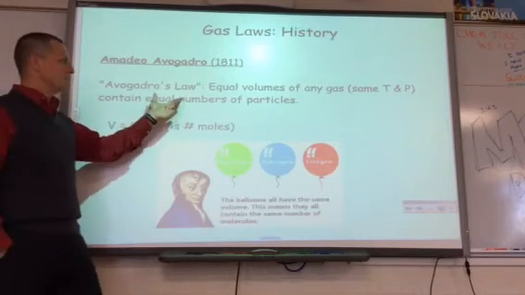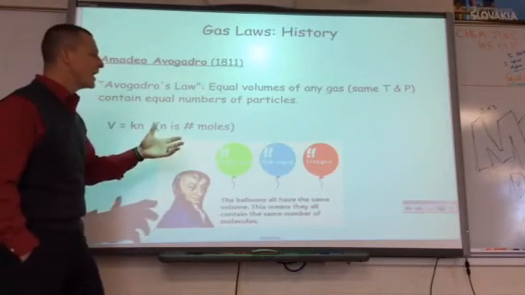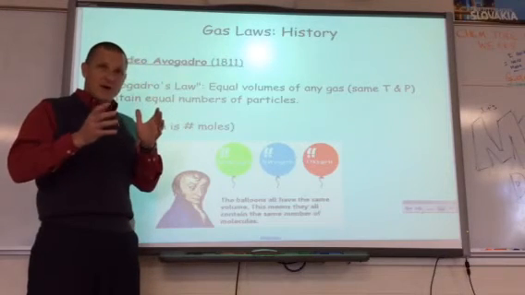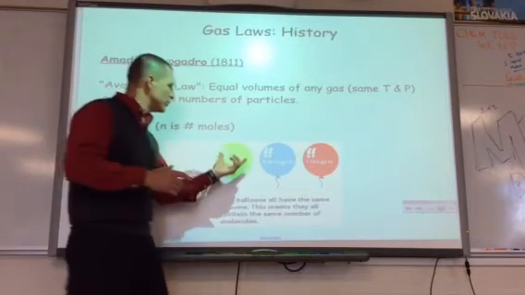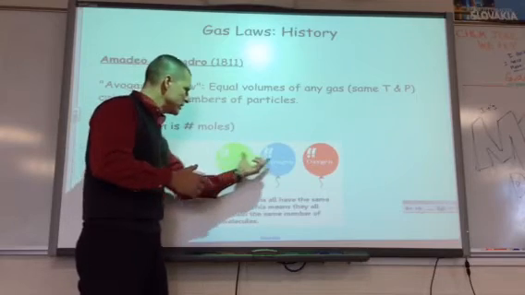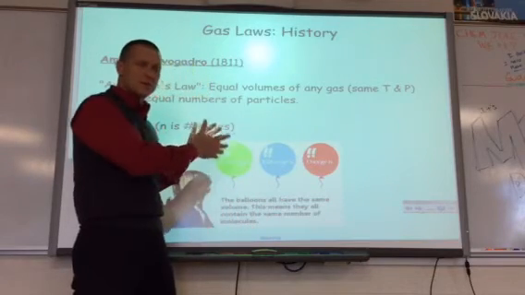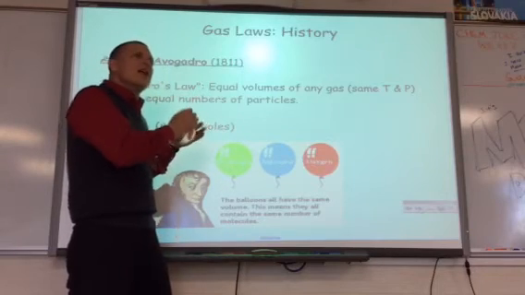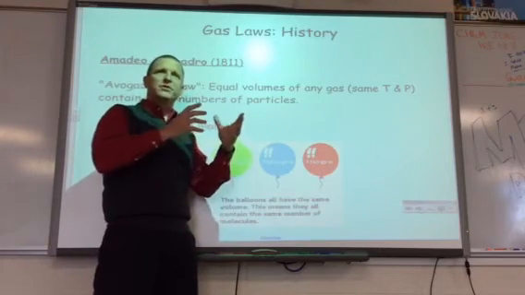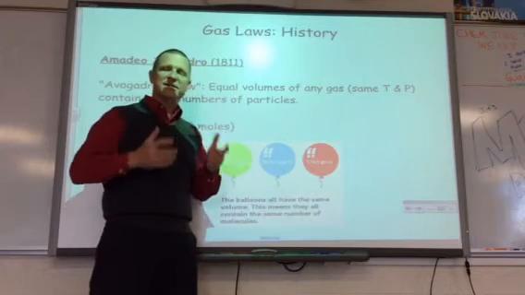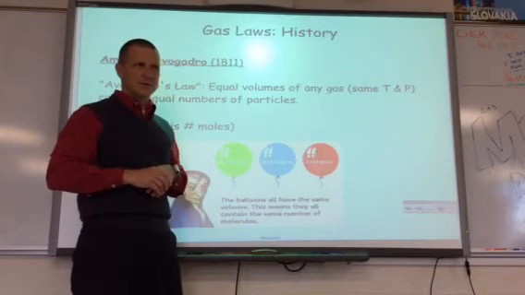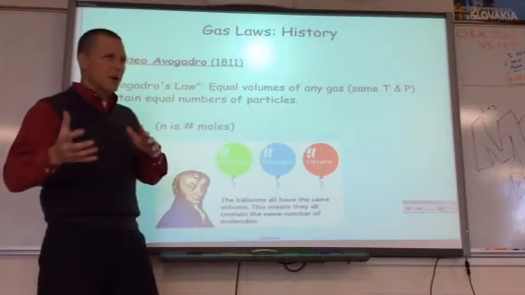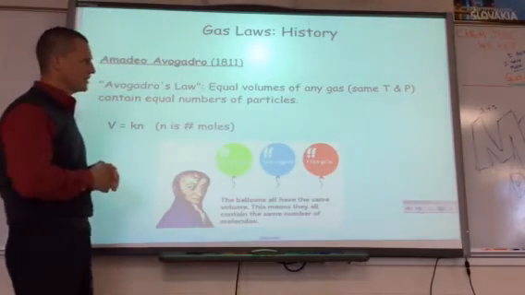He came up with this marvelous relationship, recognizing that when you have two gases that have the same volume and temperature, like these balloons, there's three balloons, 1, 2, 3. Let's assume they all have the same volume. They're all in the same room, so they have the same temperature. Those equal volume balloons, even if they're different gases, will have the same number of particles in them. So same volume means the same number of particles. That's Avogadro's law.